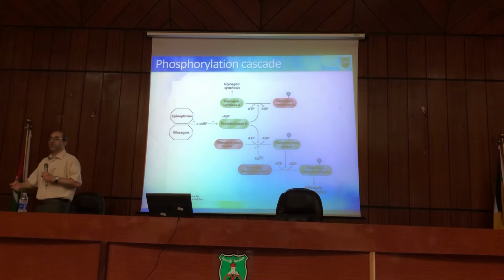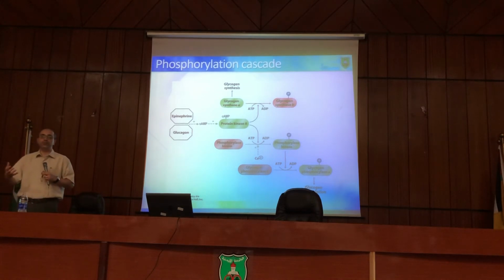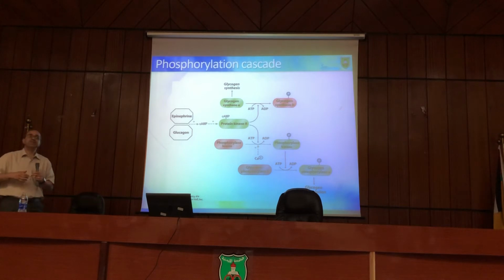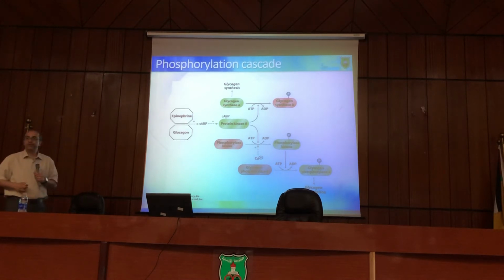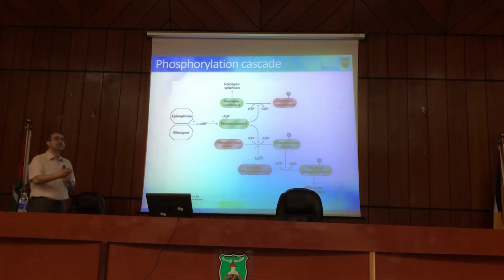Whenever you're fasting, whenever you need glucose in blood so that cells can utilize it, it needs to be released from glycogen that is stored in liver. So you have these two hormones, epinephrine and glucagon. They do the exact same thing, but on different tissues. Glucagon acts on liver cells, stimulating liver cells to release glucose from the glycogen of liver.